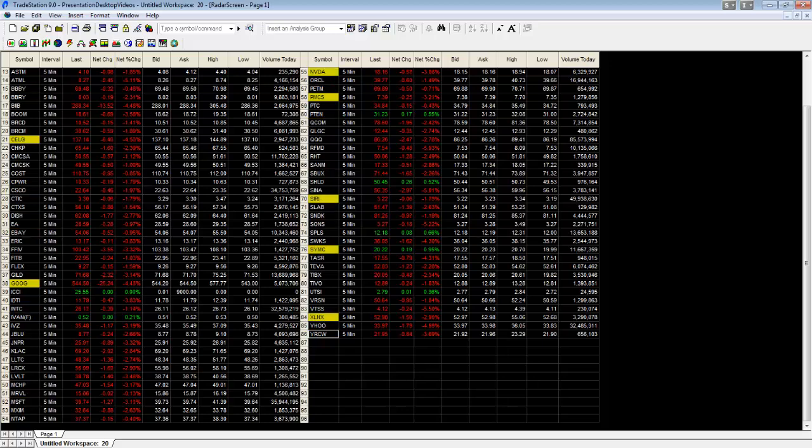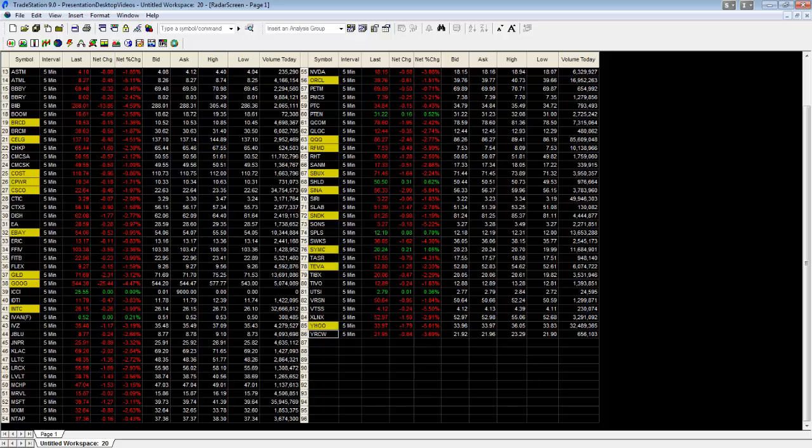But when you need a real-time alert, you have to have the radar screen, and also if you're looking at pre-market or post-market data, that's also where the radar screen really comes in handy. So let me show you how to create it using TradeStation and some of the nuances about it so that you can effectively use it.